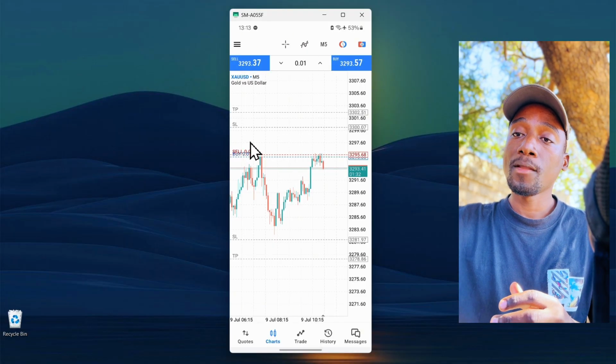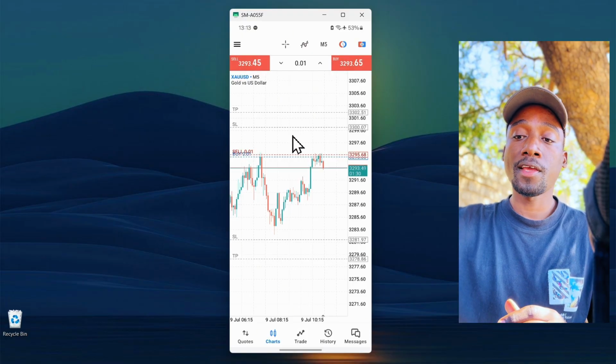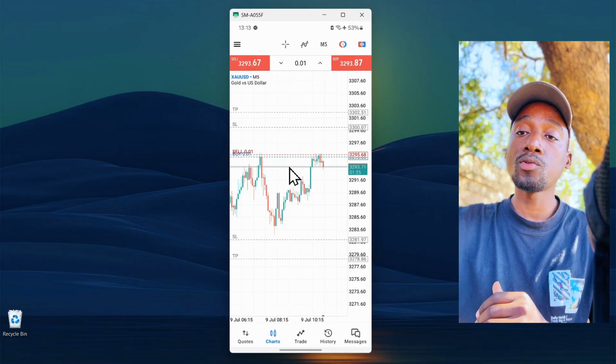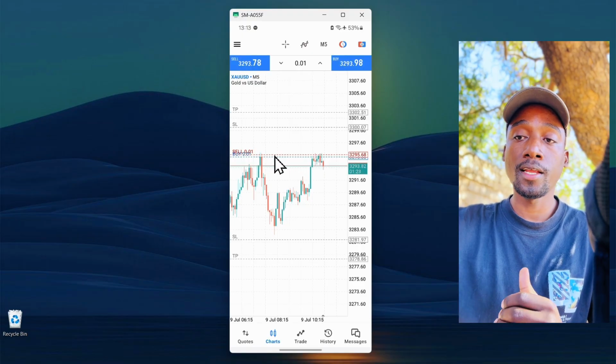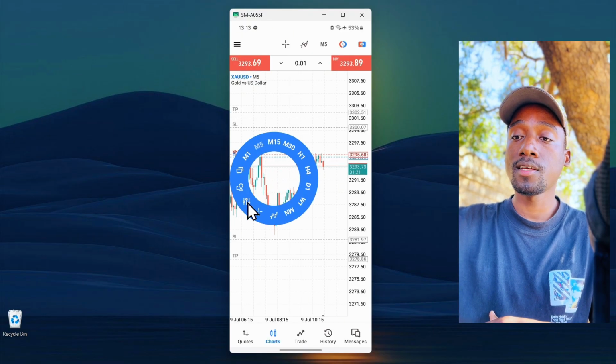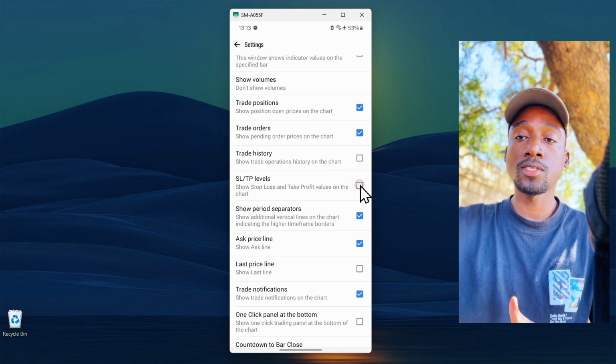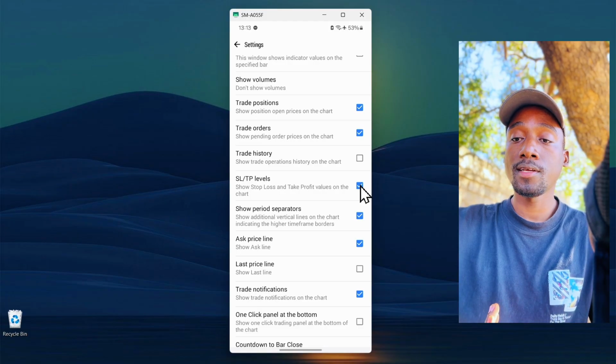So now we have these trades that we have here. For those who have some issues, here's how to fix them. If you do not see the horizontal lines, you tap here once, you tap on settings, and you make sure that your SL and TP levels are checked here. If they are not checked, you will not be able to see those lines that we actually saw now. And make sure that everything's checked like this. It's important for you to check everything like this.